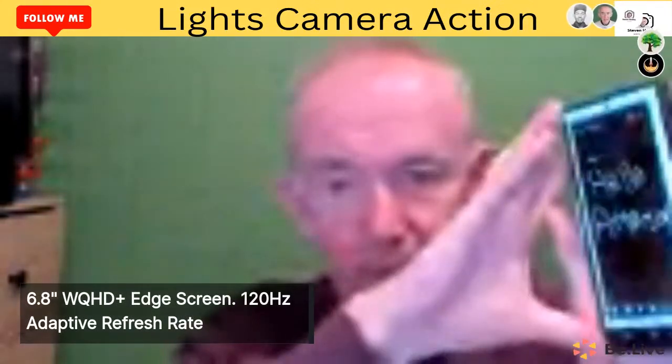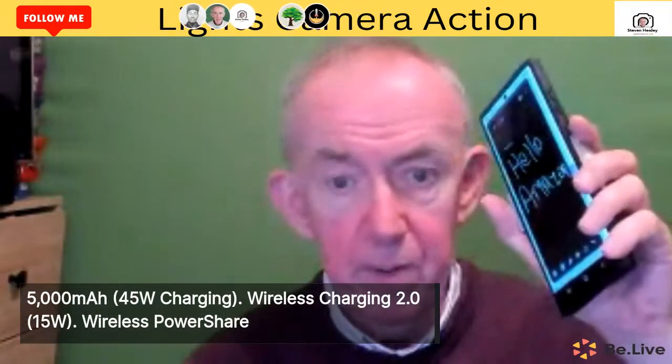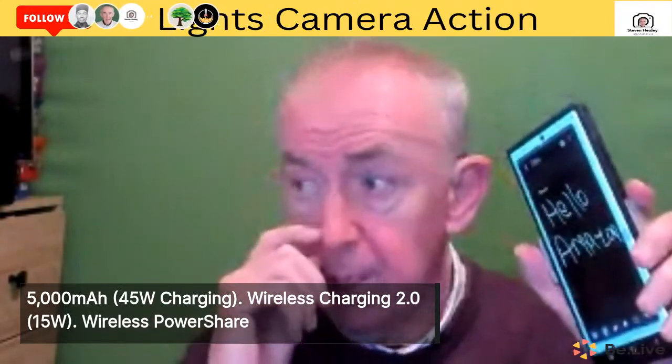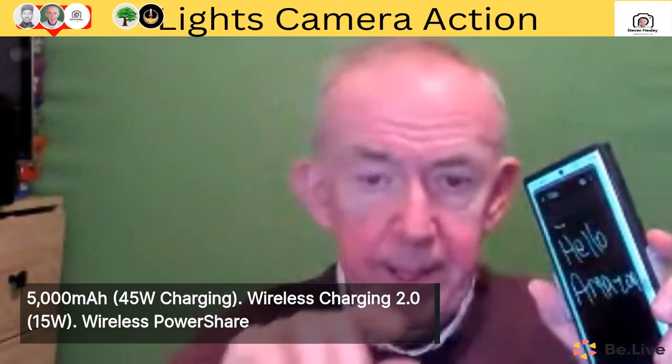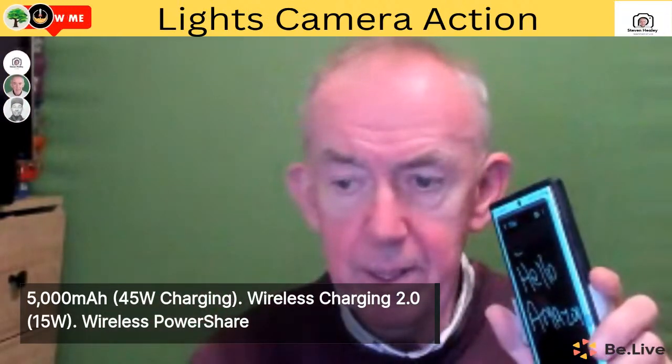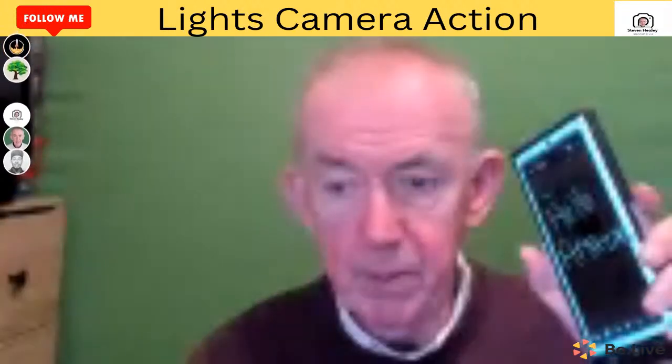And I've got another comment coming in. Its size, it's 6.8 inches, WQHD edge screen, so it's an edge screen. I've got it inside the case at the moment. Just a minute, I've also still got the clamp on it. And it's 120 hertz adaptive refresh rate. As far as recharging is concerned, 5,000 milliamps, 45 watts or 15 watts. The watt number, 45 and 15, the lower the number, the longer it takes to charge. I do mine at 30 watts, takes an hour.